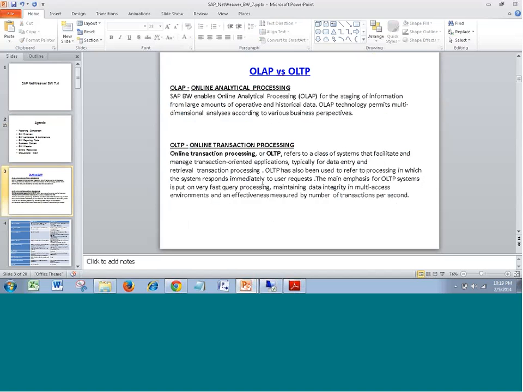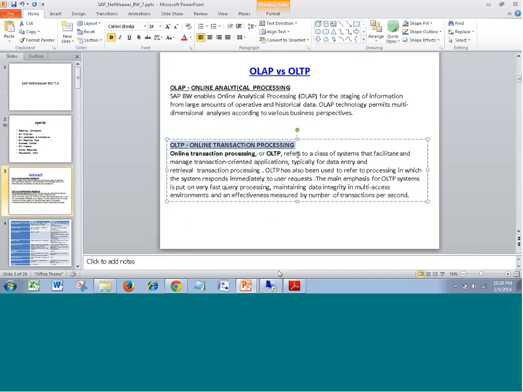Before I give you the overview of BW, I should tell you what is OLAP and what is OLTP. OLTP means online transaction processing.